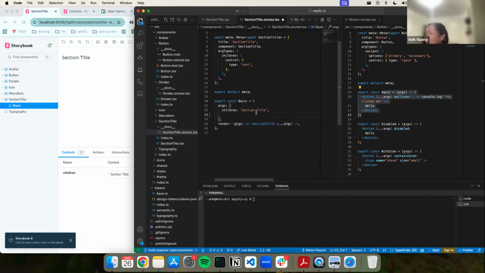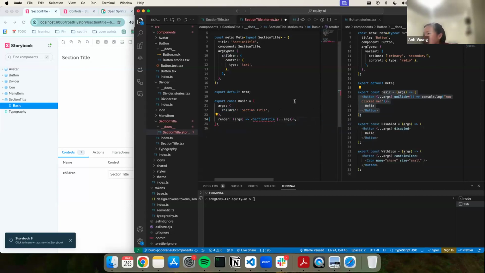I like doing it this way because the control is set up for you, it's a bit easier, because you can also call the children argument, or you can set a children here, right? Without having to do something like this. This is another way I could have done it.